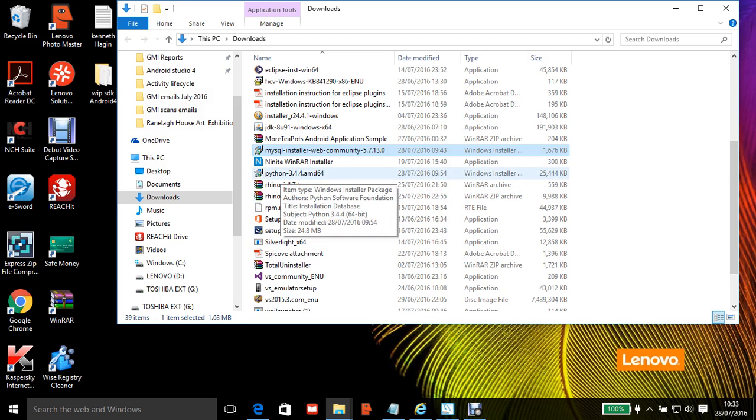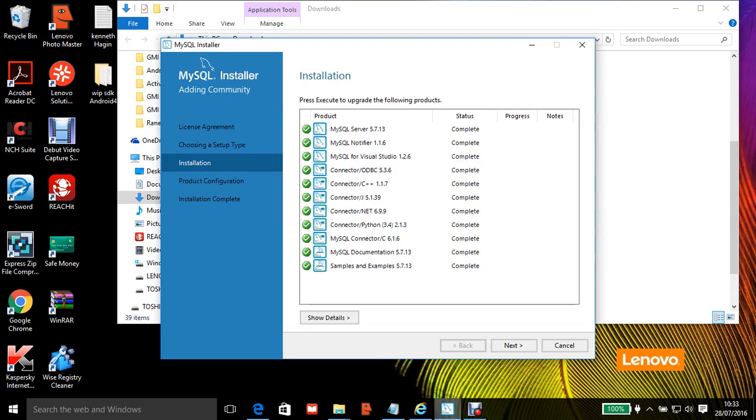One of the things it will tell you is to install Python if you want to use Python 3.4. So I downloaded Python. You right click and install Python, and then in the installation, you click execute and it continues, and then this is what you get. It downloads and installs all these 11 software products for you. So we are here, we have completed this. We will now move on to the next stage.